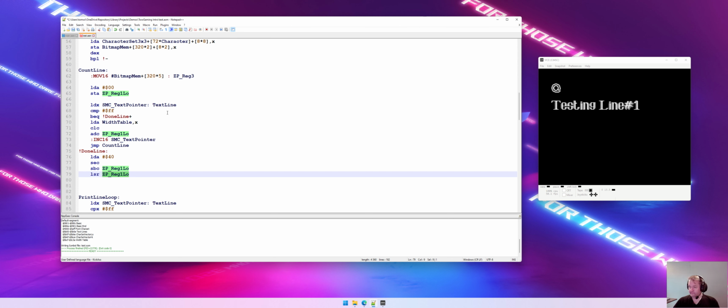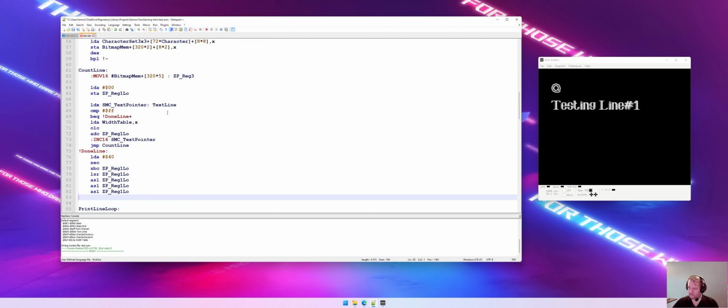And then we need to multiply that with 8. So we'll shift it left 3 times. We might get away with deleting these two, but I'm not sure if that could cause an error, because if we shift it, that actually removes some of this info. We can test that to see.